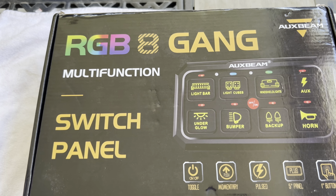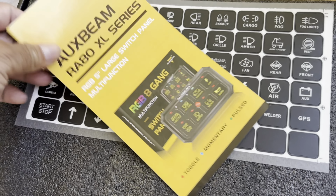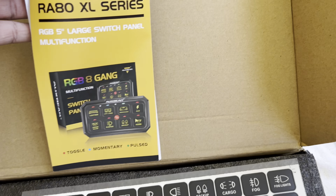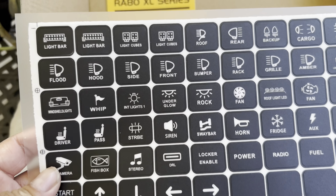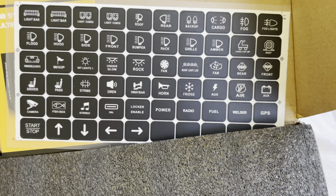They sent us this amazing Switch panel. As you can see, it's their XL series. Let's open it up. First things first, we got the AuxBeam manual, which will help us step by step to set it up. Then we got the Switch panel stickers, which we'll be getting into later.